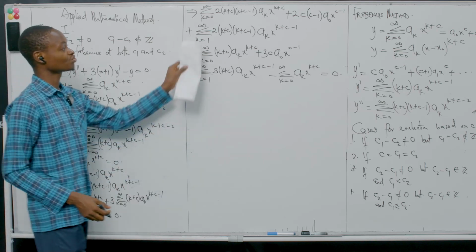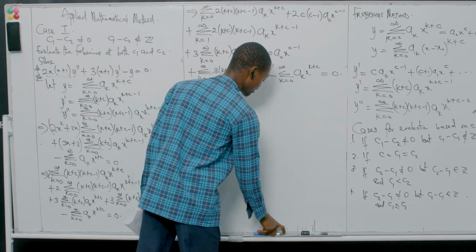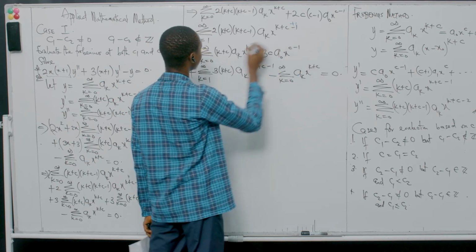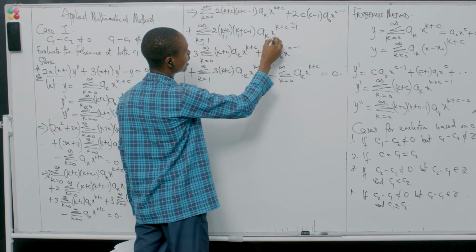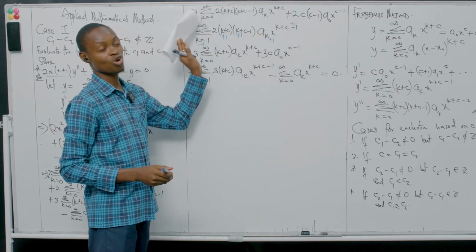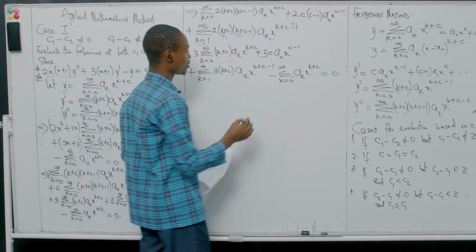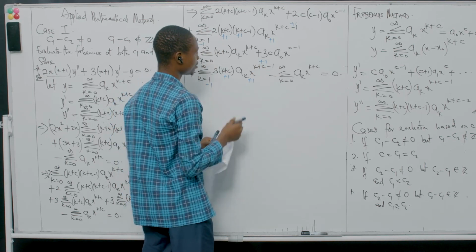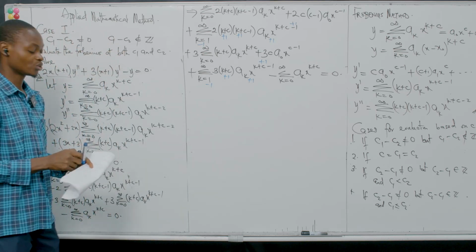Now, I can now shift these counters easily. That's the first step. So the first step here was to create an avenue for me to shift. Now that I've created that avenue, I can now shift these ones. Remember, anywhere I see k, I must do exactly what the function is. If I added 1 to the function, I add it all across the function. And then I do the reverse of the counter. That is how the process works. So there is no such thing as a bias situation. You have to do every single thing across board.